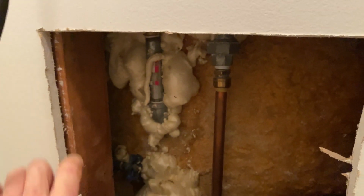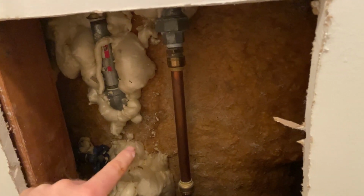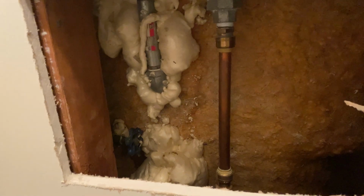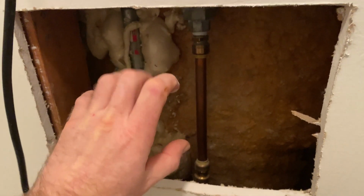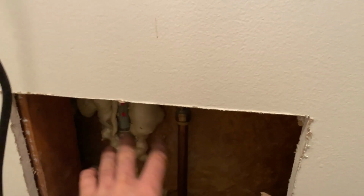I didn't wanna make the hole that big because if the diverter was right here, then we could just make an access panel here. If we have to go back, then you have to make the access panel bigger. So let's go ahead and cut this up 2 inches, cut all the way across to here, down, make this hole a little bigger, and then see what we're actually working with.